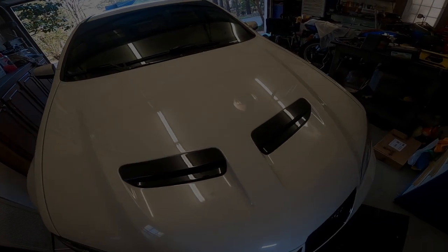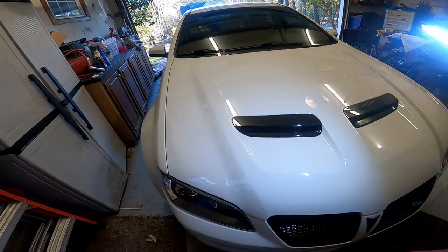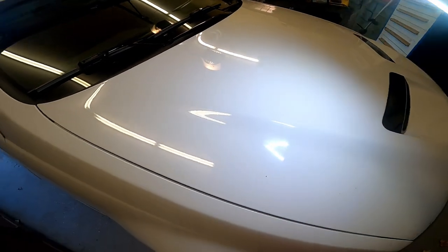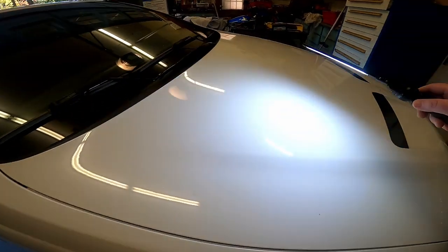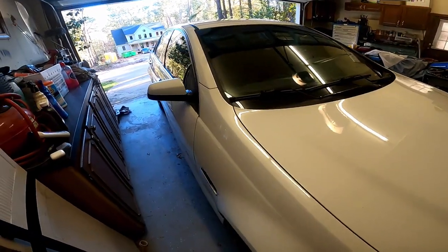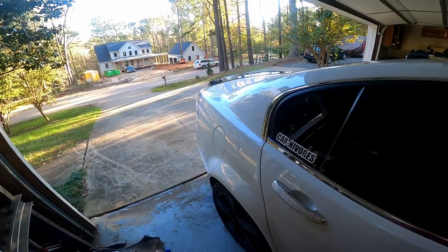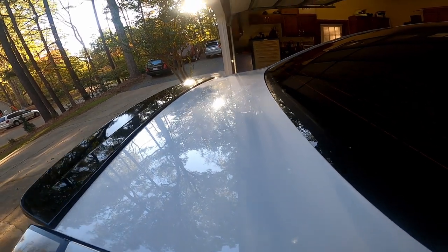We are in the garage. The car is dry. And we're gonna start polishing. So when you polish, a good thing to do is do a little test spot. You can take a test light, inspect the paint, do a test area, see how it comes out, and if it works out well, then you know what to do for the rest of the car. So I think we're gonna do our test spot on the trunk, because that was the, oh yeah, let's see if we can get that again. Trunk definitely is the worst spot.